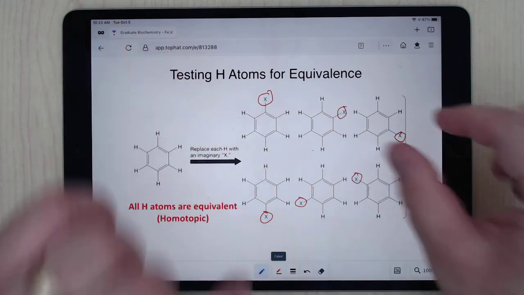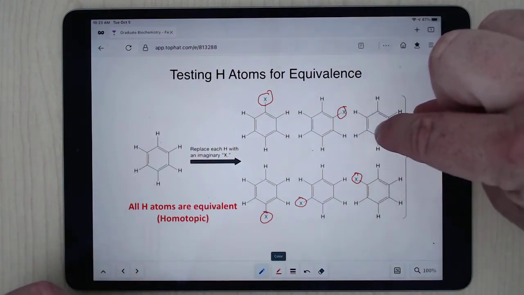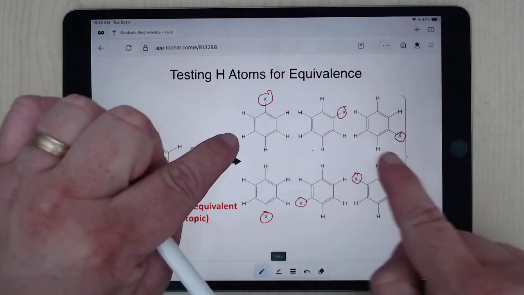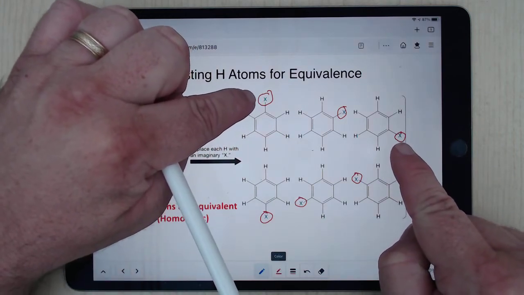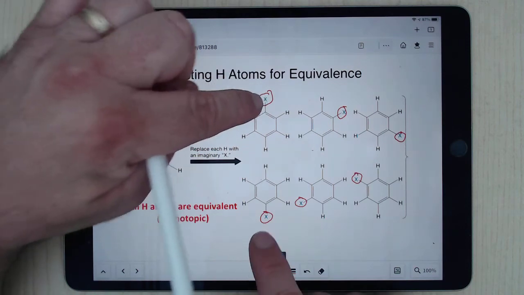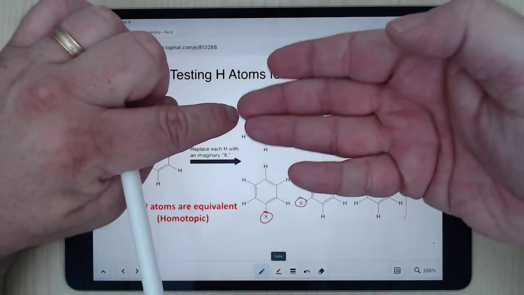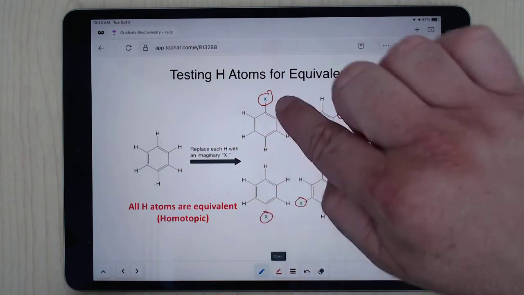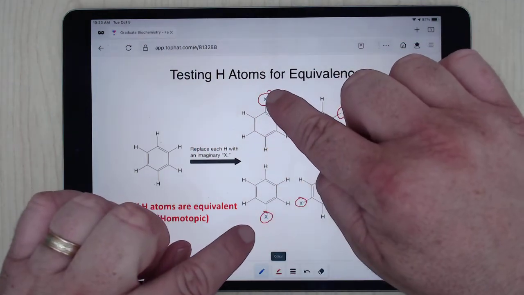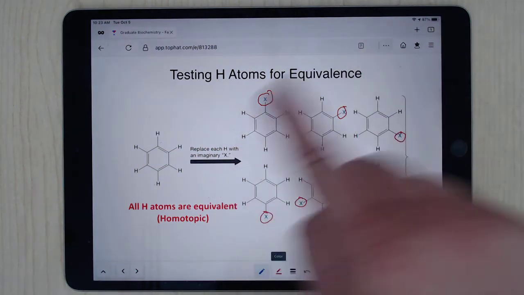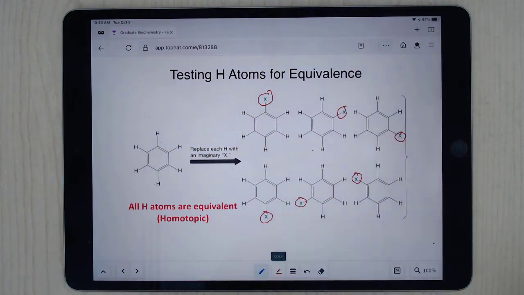Same with this one, right? We can just take this molecule and rotate it 120 degrees like this. It's going to look exactly like this. So that means these two hydrogens are chemically equivalent. Again, for this one, if we just take the molecule and flip it over like that, this molecule is going to look like that. And so that means these two hydrogens are equivalent to each other. And you can go through all 6 of them, and it turns out all 6 of these are what are called homotopic. They are all chemically equivalent. And so the NMR is going to see all 6 of those as a set, and you're only going to get one signal out that represents all 6 hydrogens.